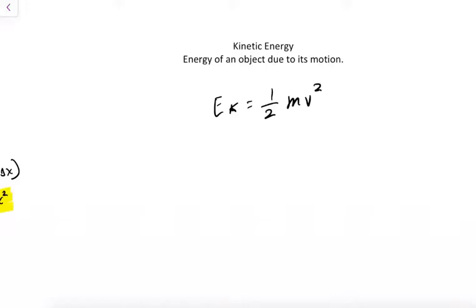One thing to recognize, if there is a change in Ek, then we cannot do 1/2 m and then (v minus u) squared. This is bad. You cannot do that because if we were to look at an initial kinetic energy and a final kinetic energy, I would have to separate those equations. So I have 1/2 mv squared minus 1/2 mu squared. That's my change in kinetic energy. So just to be clear, you cannot just subtract the v and the u and then square that. That's just mathematically incorrect, and it's a mistake that does happen.